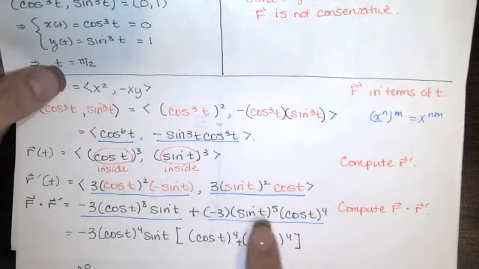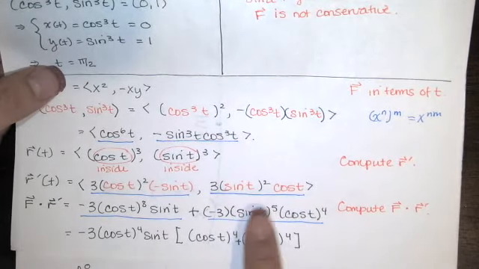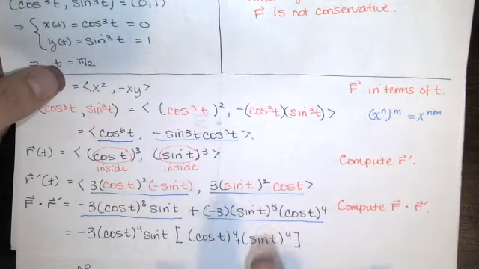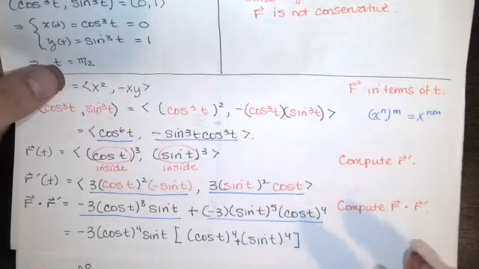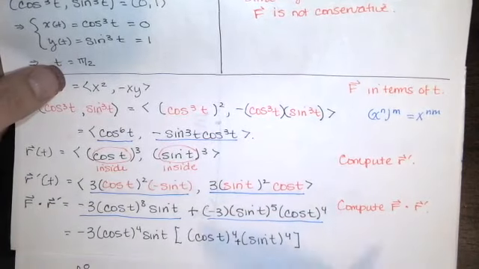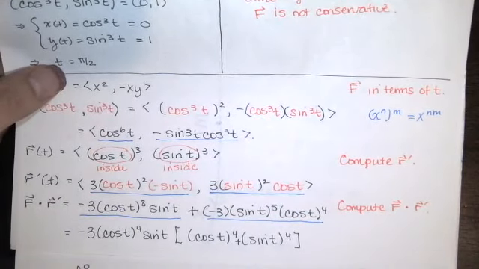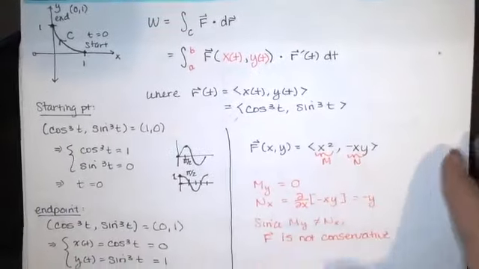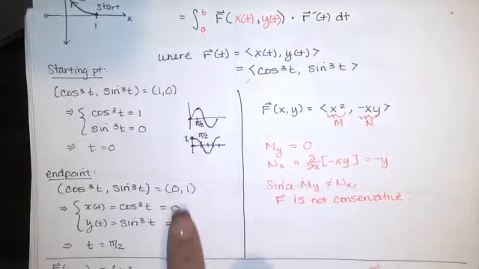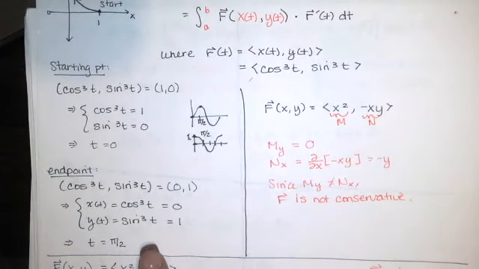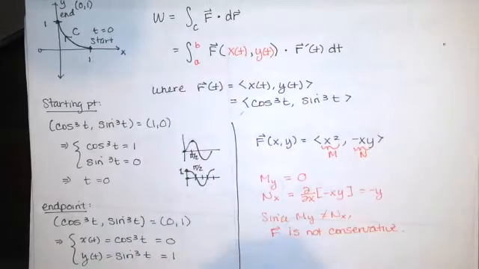And then this is very similar. If you've got the sine of t raised to an odd positive power, save one of those sines for du, write everything else in terms of cosine, which is what we eventually did, and then let u equal cosine of t. So we had to do a little bit of that, and we had to use our parameterization and our starting point and ending point to infer the values of t. But once we did, it's very straightforward.